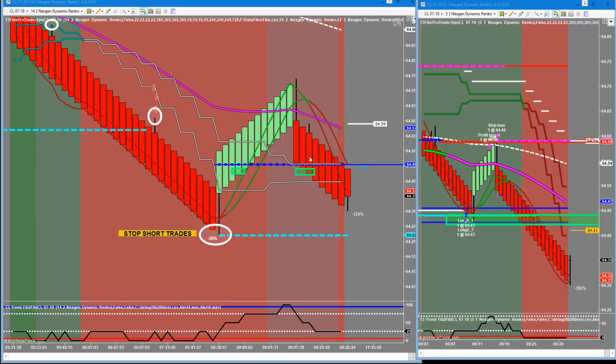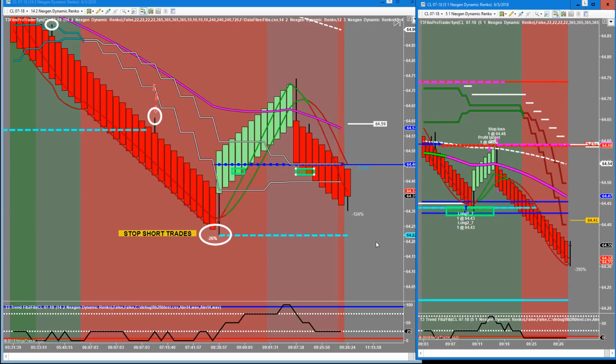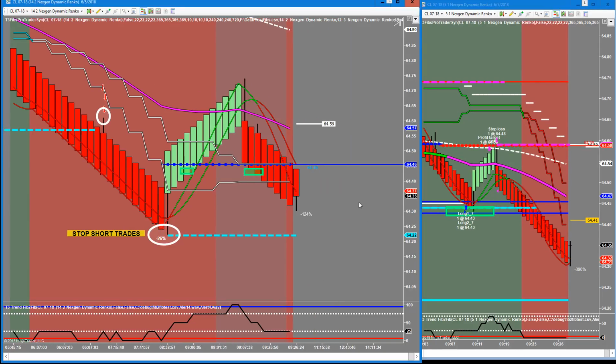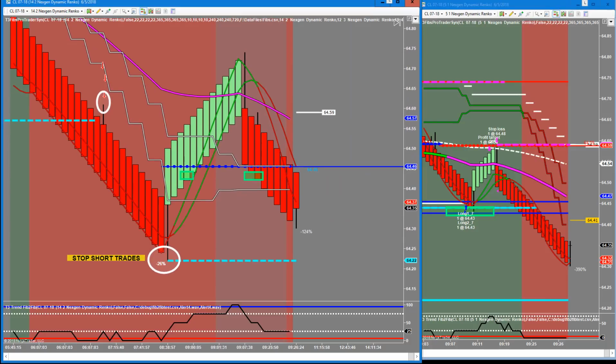All right, so as we navigate the day, we got a bounce and unfortunately we came back down. And here's where a lot of traders get in trouble, right? So just watch the triggers here. You can see they're very strong down. We have blue Fibonacci.